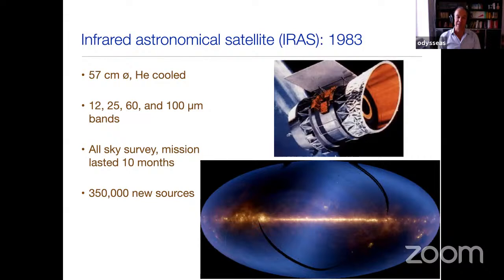It observed in 4 bands in the mid and far infrared wavelengths, and it did an all-sky survey that lasted only 10 months. So this moderate mission added about 350,000 new sources. It was, I would dare to say, a revolution for astrophysics. And it changed completely our understanding, in the sense that so many objects were not seen from the ground, and it signified that many of the objects, if not most of the objects in our galaxy, but also in the cosmos in general, are infrared sources rather than emitting their major part in the optical or other wavelengths.